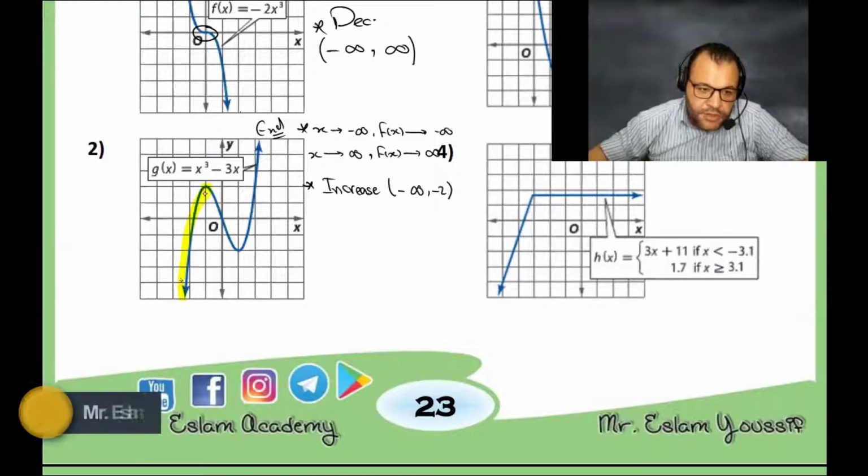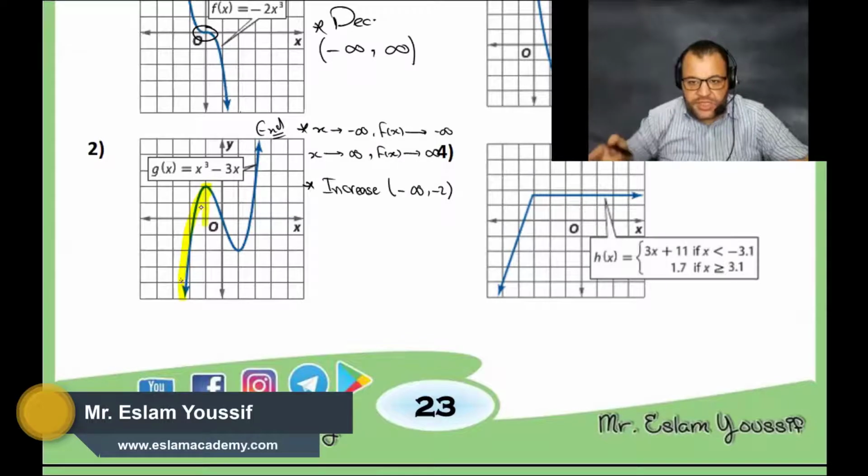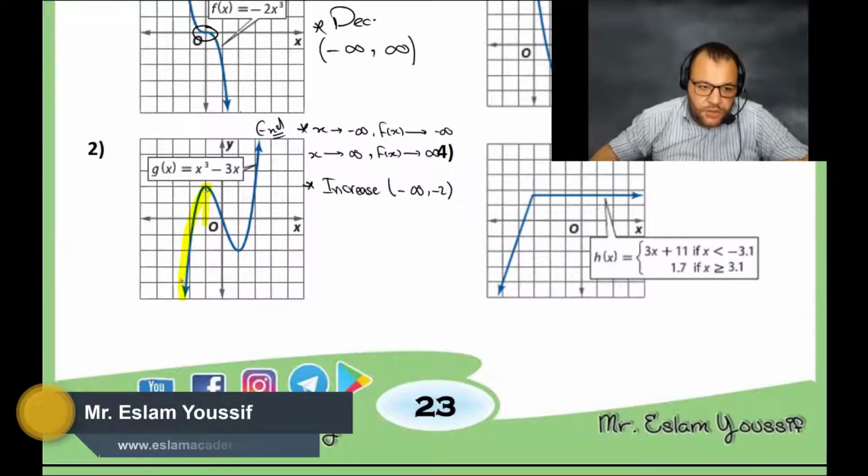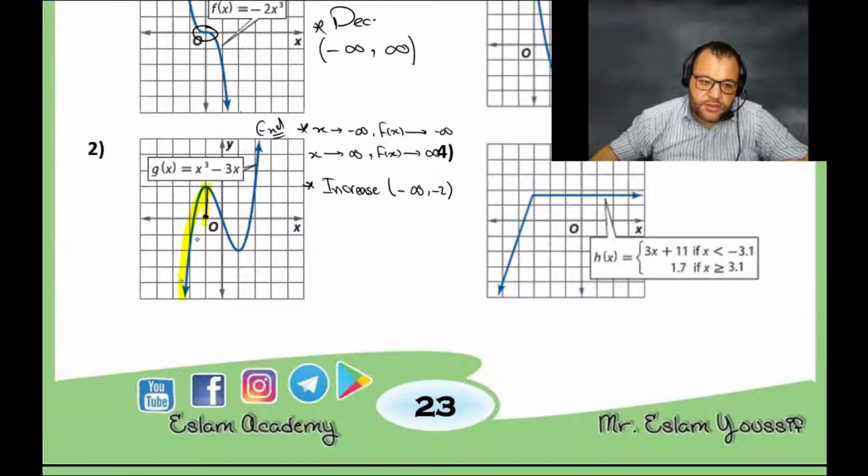Then at this point, the graph stops and goes down. There is a turning point. So you go back down to x. What is the value of this one? That's -1, not -2, sorry. That's -1. Then after that, the graph is going down. At which number? At +1. Then again, the graph is going up from 1 to infinity. And here from -infinity to -1.